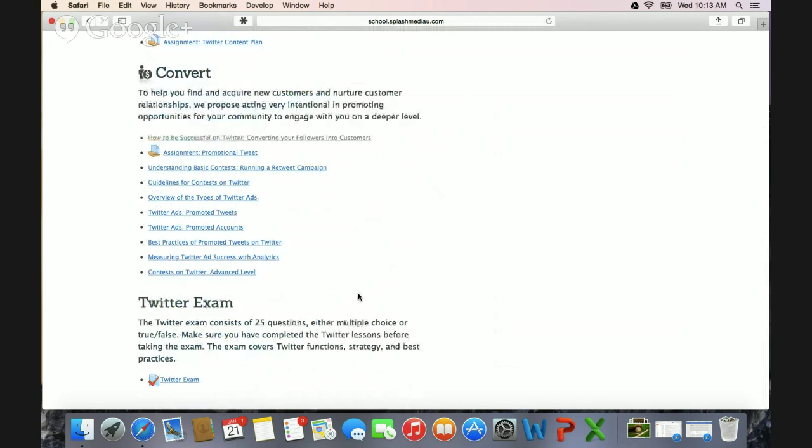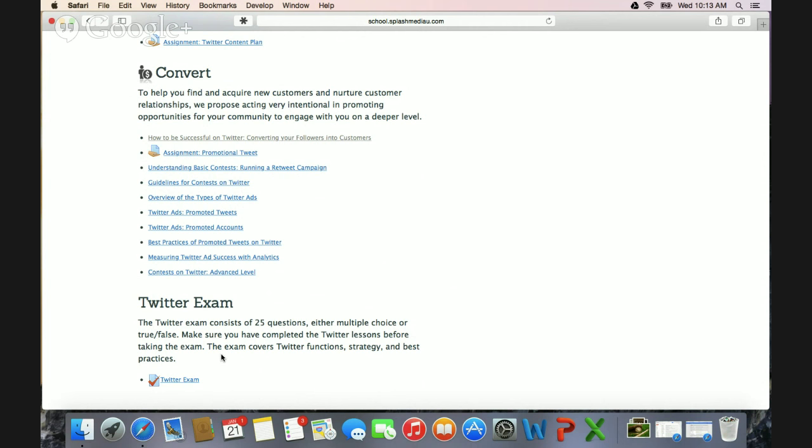I just mentioned exams briefly when I talked about our homework assignments, but the exams are 25 questions per course. So for example, in the Twitter exam, there are 25 questions that are multiple choice and true/false. Again, there's an automatic submission when you go through the exam process. But exams are graded by our school system, not manually by an individual instructor. So with exams, you'll get feedback immediately about how you did, so you'll know if you need to retake the exam, or if you got an 80% or above and can move on to the next item.